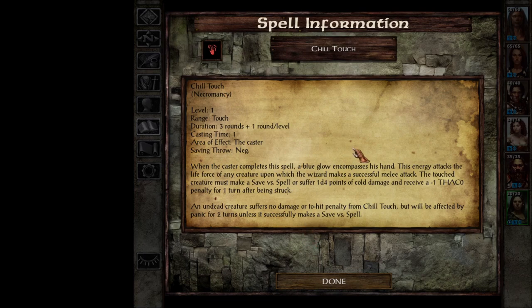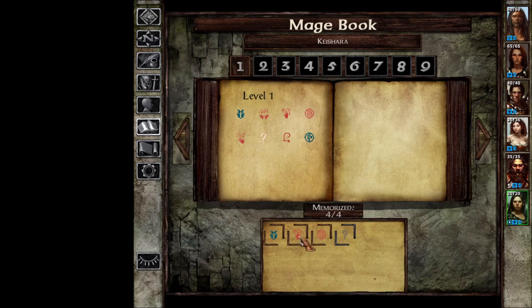And you know what? Might get rid of Chill Touch, too. See, an undead creature suffers no save or to hit penalty, but will be affected by the panic for 2 turns unless it saves. But it wouldn't let me target those other undead. Don't know what was up with that. Well, we'll leave that one and try it again. I'm thinking maybe let's trade this out for a Burning Hands and see how that works.